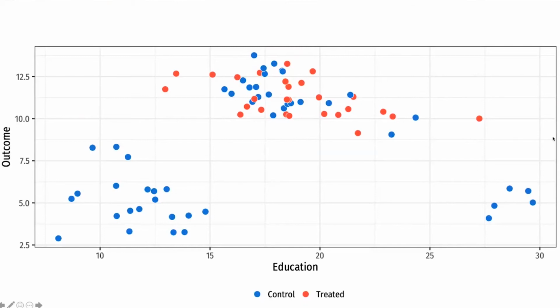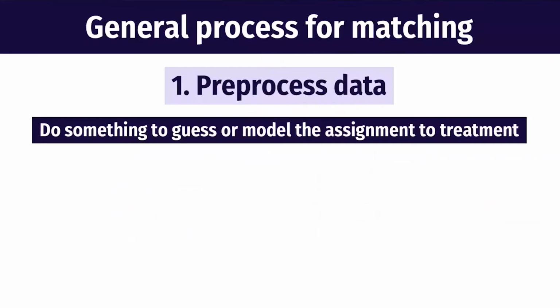So yeah, should we ignore the treated people? Not necessarily. We'll see. There are ways of statistically figuring out who you can ignore. Generally, you don't want to ignore any of the treated people because you care about them. They got the treatment. You just want to find a comparable person to each of them. So in this situation, without doing any math, we can just say, get rid of those. This whole group up here looks pretty good. But you can be more systematic than that, which is this pre-processing idea.